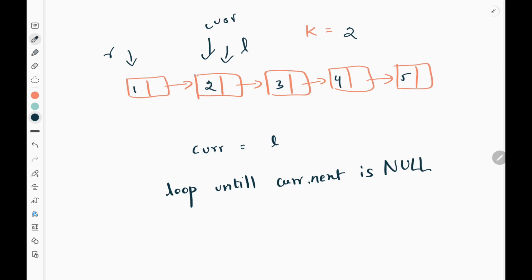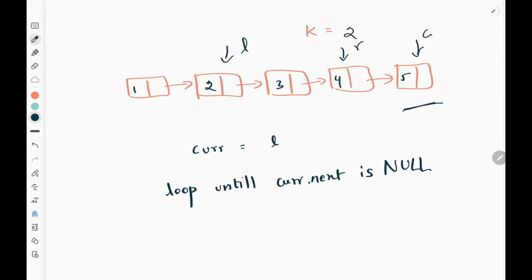By then I will be moving my current pointer and right pointer simultaneously. So in this case, I will move my right pointer and my current pointer. So right will point to the second node and current will point to the third node. Then again right moves and current moves. Then again right moves and current moves. So now current dot next is null.